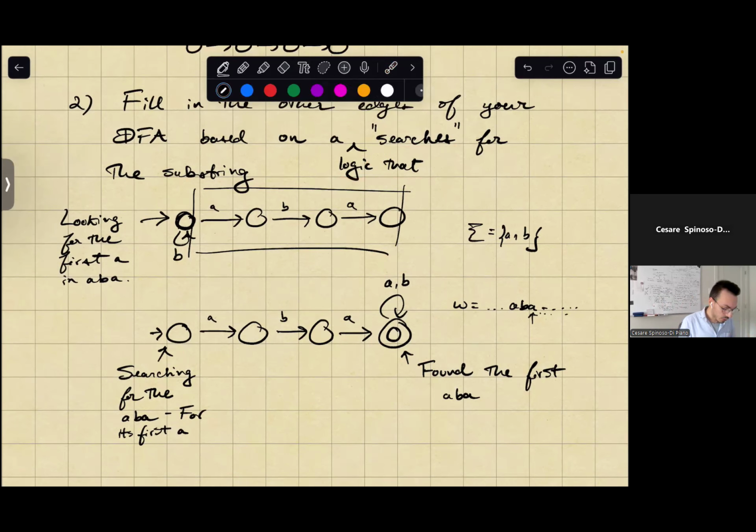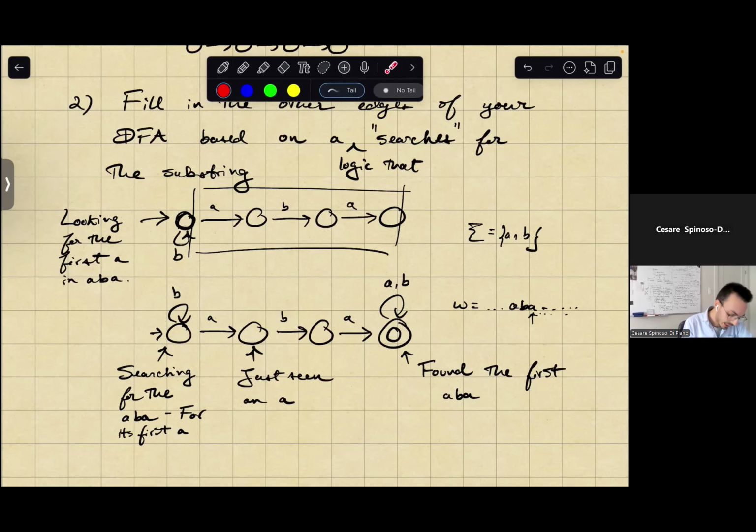So at my start state, like I said, here, I can essentially say that if I'm seeing a B, well, I'm just going to wait here and see if the first A for that ABA comes. I'm going to wait here and continue hoping that the first A appears. Then if the first A appears, I get here. So this state can be thought of as encoding some kind of information, where in this case, the information is just seen an A.